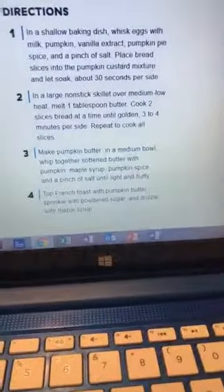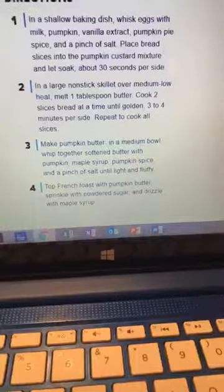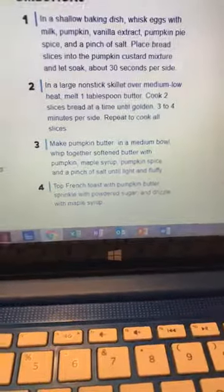Okay, so while we're waiting for those 4 to finish, I'm going to show you what we're going to do next. It says make the pumpkin butter. In a medium bowl, whip together the softened butter with pumpkin. Slightly softened, okay. So it says 4 tablespoons of butter. I'm going to take this butter, put that in the microwave for me, please. 30 seconds.